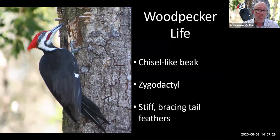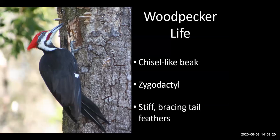It is zygodactyl. That's the $5 word of today. Write this one down. It's fun to use at a party. Zygodactyl. Most birds have 3 toes facing forward and 1 facing back. Imagine, if you can, a turkey or chicken footprint with those 3 forward-facing toes and 1 facing the reverse. Woodpeckers are zygodactyl, and that means they've got 2 forward-facing and 2 rear-facing toes. And this gives them a good purchase on tree bark, this vertical surface that woodpeckers navigate throughout their lives. And you can probably see his 2 big front toes, maybe his 2 hind, no, I think this is actually a hind toe that's a little bit thrust forward. But anyway, that's what zygodactyl means, 2 forward and 2 reverse.